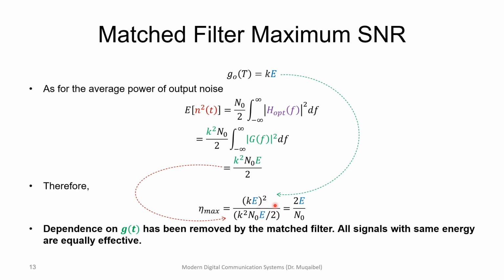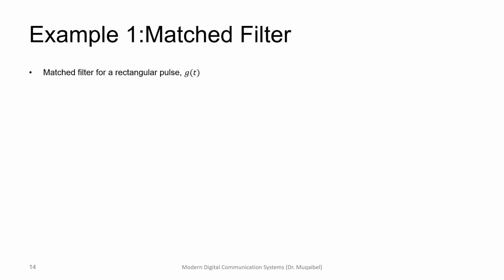So this is just to prove to you in different ways that we will get the maximum value of 2E over N naught. The maximum possible value is proportional to the energy. That makes sense. And it's inversely proportional to the noise, that also makes sense, or the power spectral density of the noise. So the output depends on the energy of g(t), not the exact details of the shape. If you want to use square, rectangle, what matters is how much energy is in the signal. All signals with the same energy are equally effective, of course, for the given assumption that we have additive white Gaussian noise, or additive white noise with zero mean.